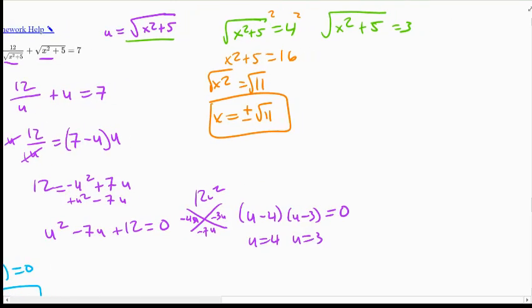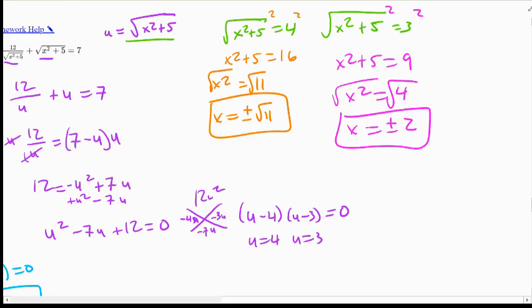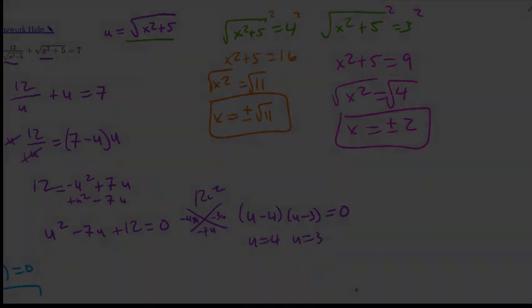And then this side here, same idea. In pink, I square both sides. x squared plus 5 equals 9. Subtract 5 from both sides. Take the square root. x equals plus or minus 2. So general u substitution, right? We substitute the ugly stuff so that we can solve, and then we plug it back in to make a simpler equation. So 4 answers for each of these. Don't forget your plus or minuses when you take square roots.